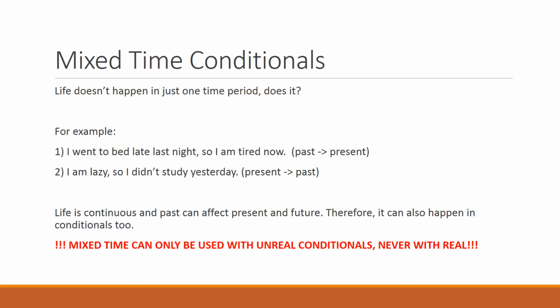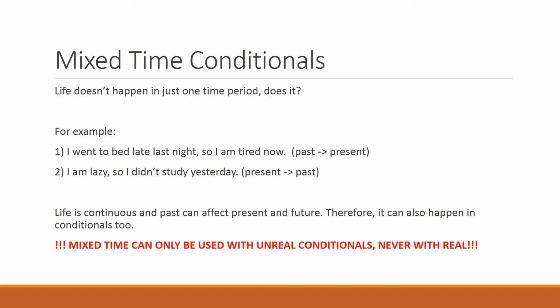Or you can have the present affecting the past. I'm lazy in general. That's my personality. I'm lazy, so I didn't study yesterday. So you can see your overall general personality of laziness has affected you in the past, which caused you not to study. Life is continuous and the past can affect the present and future. Therefore, it can also happen in conditionals too. Please remember, mixed time can only be used with unreal conditionals, never with real. Because remember, unreal is your dream world.